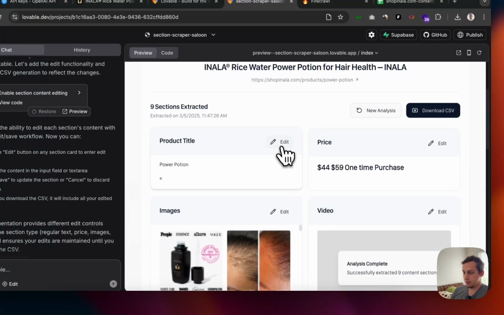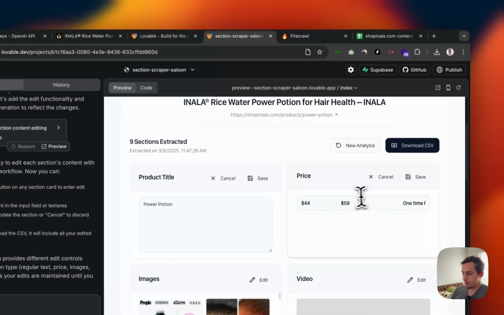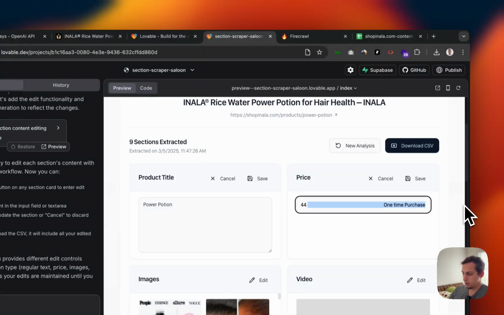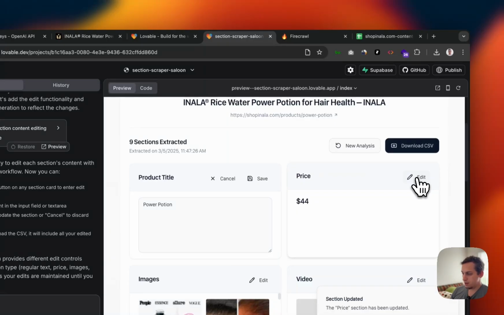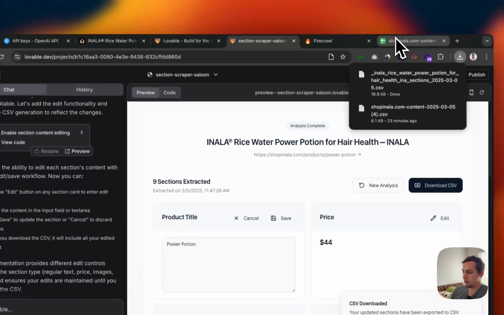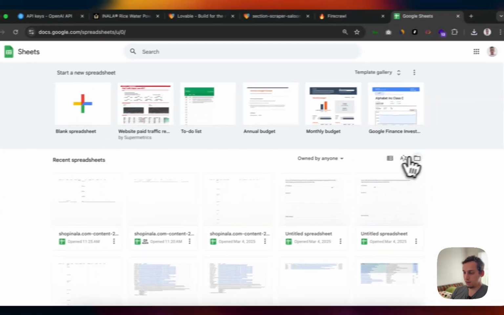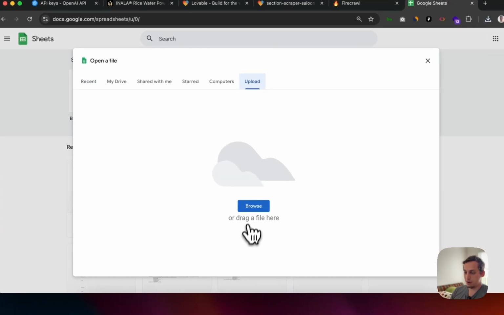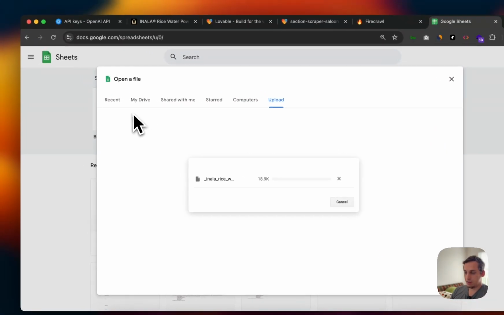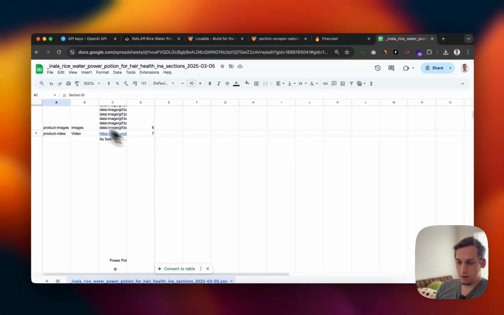analyze, and now you can see there's this edit button, and I'm gonna go ahead and edit this one. I don't know why it looks like this, but let's just see. Save, and we can download CSV, and I just want to make sure that this is all true. And another important thing is to format the CSV in a way that you can easily import it into Framer, because if you want to import it into Framer, you have to make sure that the section titles are on the top in the first row, and they are not. You see, they're all down here like this.